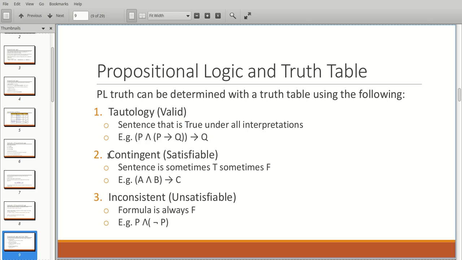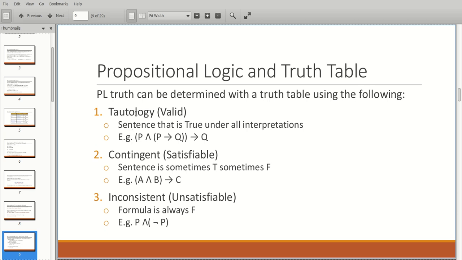And then the second concept is what we call contingent. When the sentence is sometimes true, sometimes false. This one, inconsistent, is when it is always false. P and not P is always false under all circumstances, so you call it inconsistent.